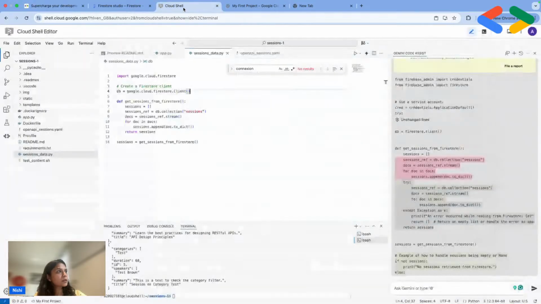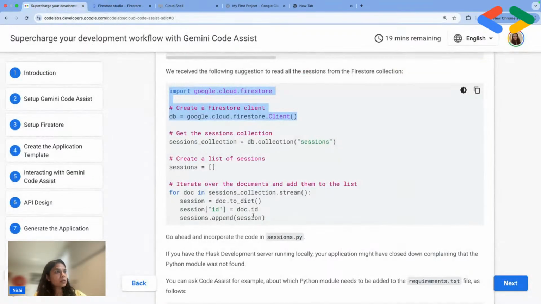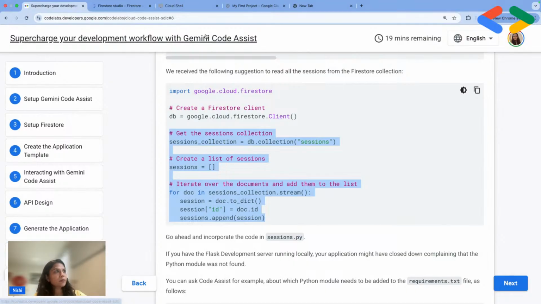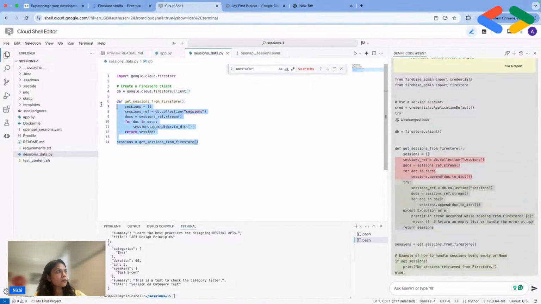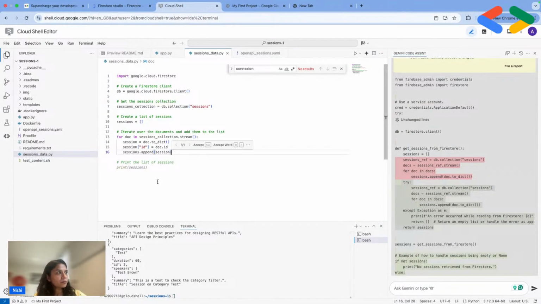I think we have the session collection. Let me just copy this. Okay, all right. So now we have connected our sessions data to the Firestore.